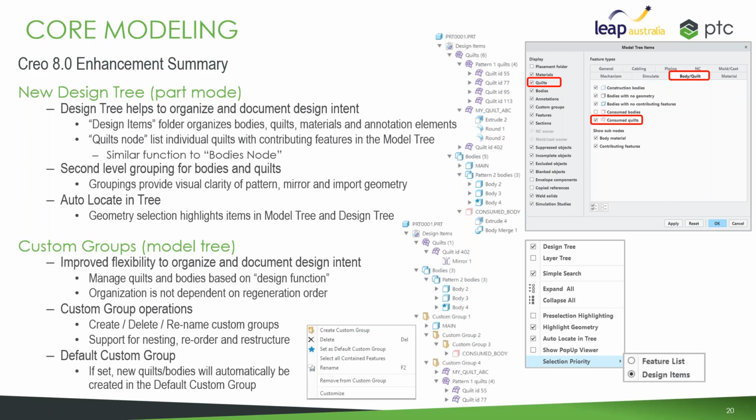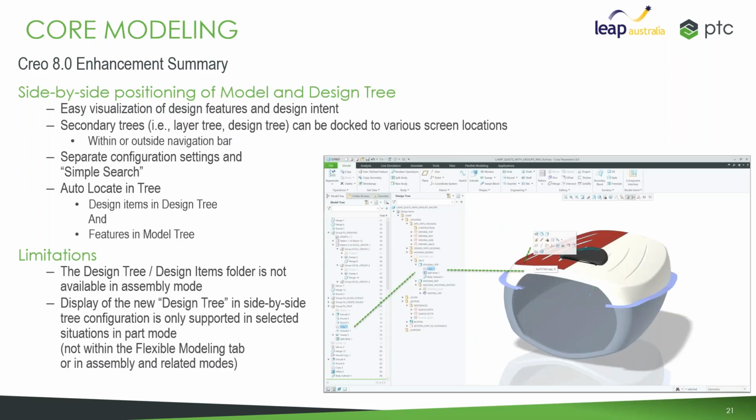I know a lot of you do that and rename them, which is good practice, but this is giving you a little bit more flexibility in terms of arranging and studying and tracking how this thing was built. We'll look at this in the demo to see how that works. So with that design tree, since it's been introduced, we've also got the option to now basically put that side by side with the model tree. Okay, so as I said, it's a different way of grouping things together. So rather than having one or the other, we can actually show both of them together.